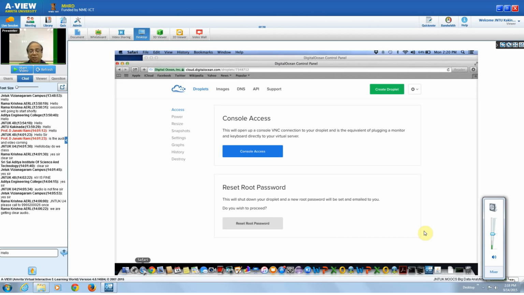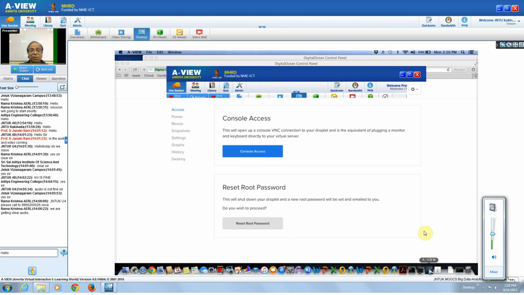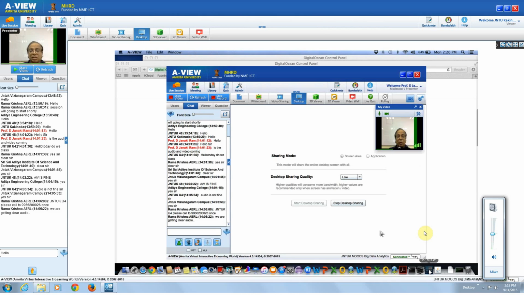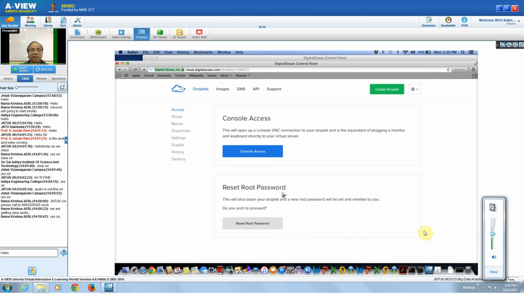password. Are you all able to see the whole thing? Are you able to see my desktop, all of you? Because yes, I'm going to do something a little sensitive now, okay? Because I need a console access to this. For getting the console access, if I click on this, I'll get access to that machine wherever it is. I get a console access to that machine, which means that I'll be able to log in and do whatever I want to do on that machine.